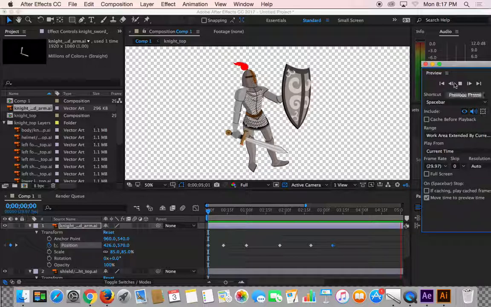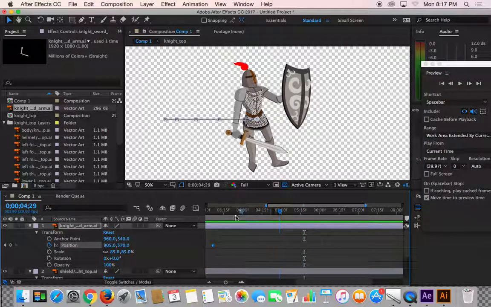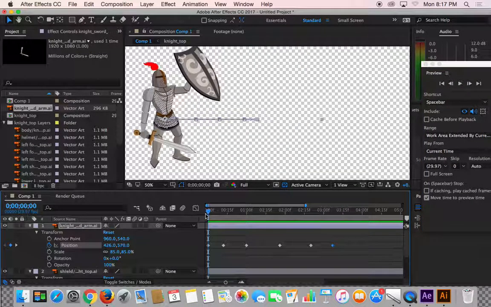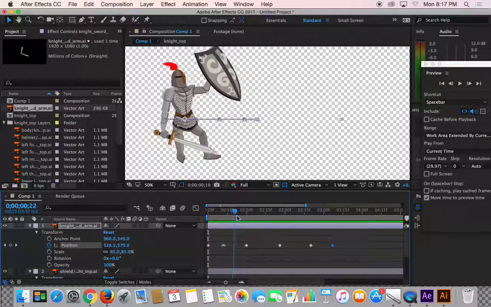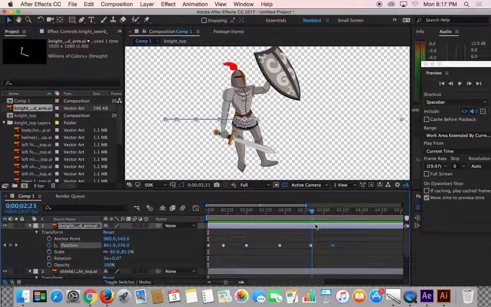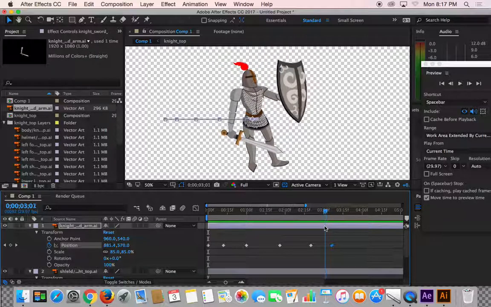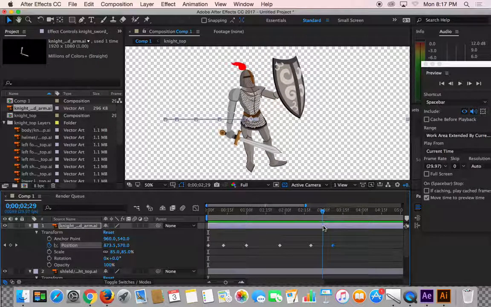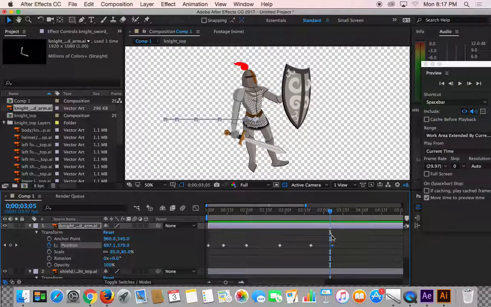So it's a little weird there. Let me try to get that exactly. But here it kind of comes to a stop, so I'll put it right there.